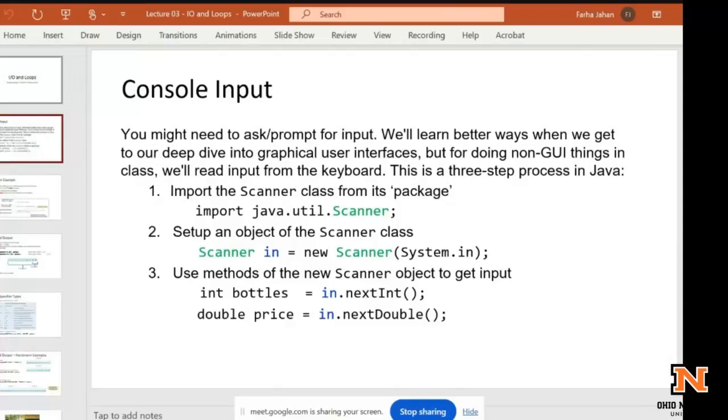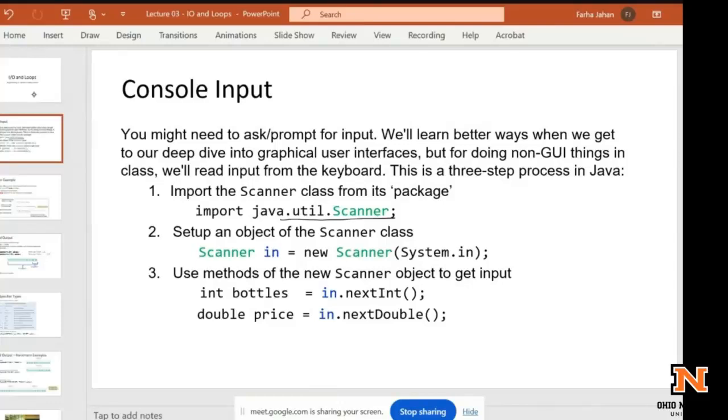If you want to read any input from the keyboard, the first thing that you need to import is the java.util.Scanner package. This is just like our #include in C++, but it imports the java.util.Scanner package.